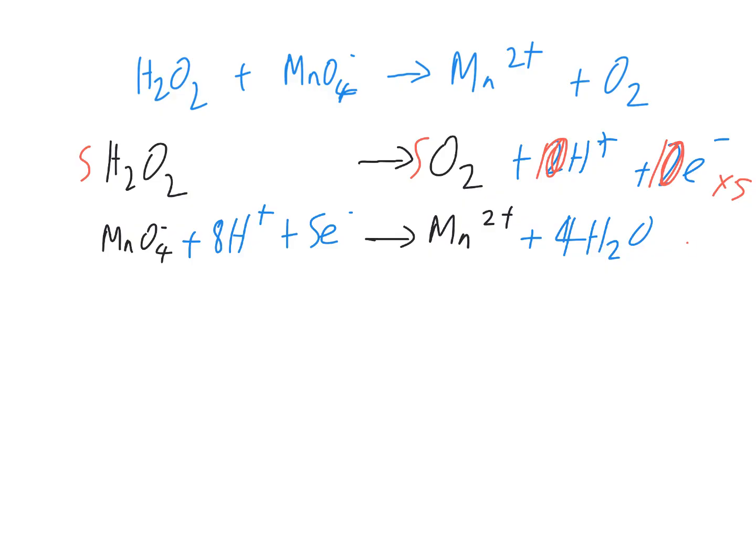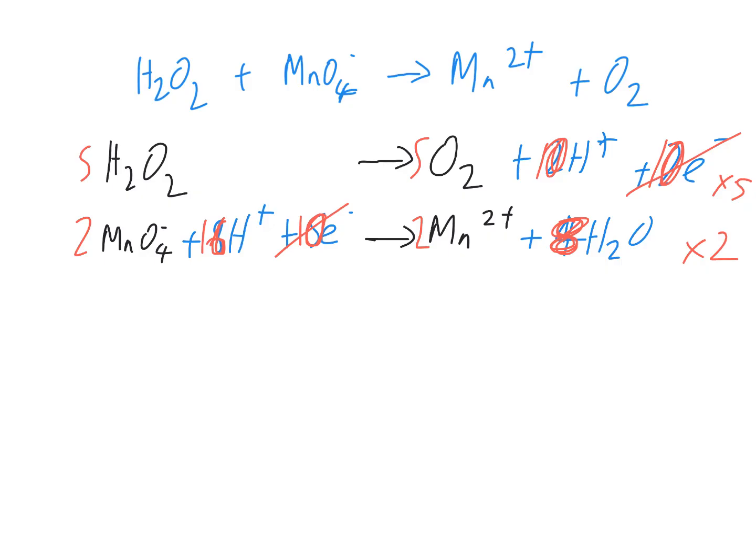And then in the bottom, we've got to multiply this by 2. So 2 there, 8 becomes 16, 5 becomes 10, and then this is 2, and then we've got 8 lots of water. Alright, and then we start crossing things out. The first thing you should always do is cross out your electrons, because if they don't cross out, you know you've done something wrong, you've got to go back and do it anyway. Then you do anything else you can cross out.